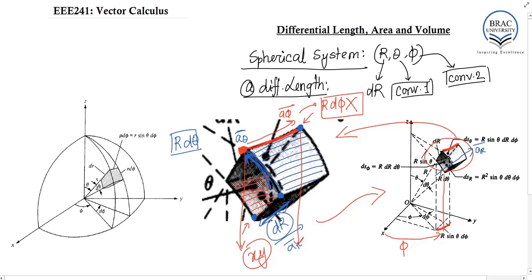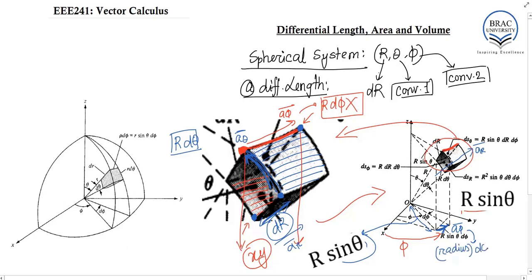Okay, whenever you're projecting any point on this line onto the xy plane, it requires you to take the sine theta component of r, right? So by taking the sine theta component of r, you are taking the projection of this whole line onto the xy plane. And so basically the effective radius that this arc has is this, okay? And this is not r, this is r sine theta, okay? So if you move along this direction right now towards the phi direction, you're basically covering a distance which is given by the radius times d phi. And what is the radius again in this case? The radius in this case, instead of r, will be r sine theta.